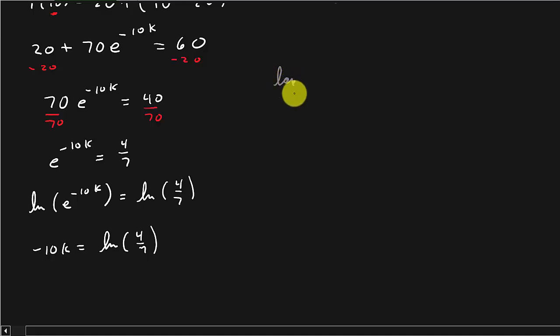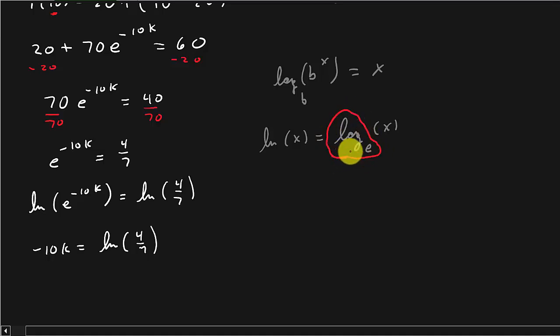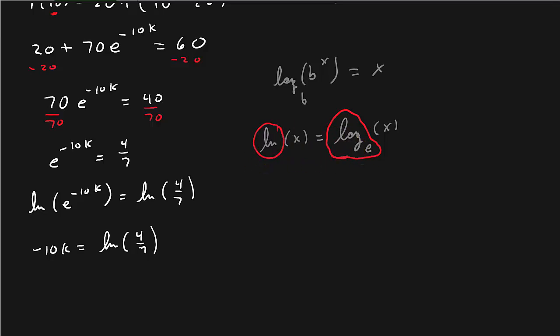So we know the log of b to the x with base b is equal to x. In other words, if the base of your exponent and the base of the log are the same, then your answer is your exponent. And then we also know that natural log x is the same thing as log of x with base e. So basically what we're doing, instead of writing out log base e, we abbreviate it with ln. ln is the same thing as log base e.